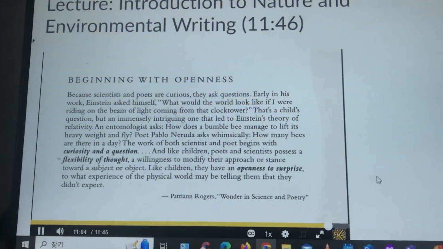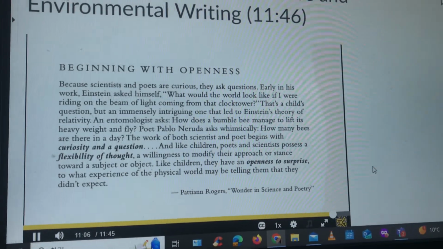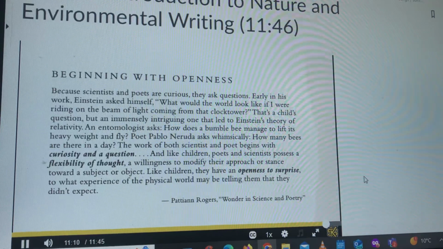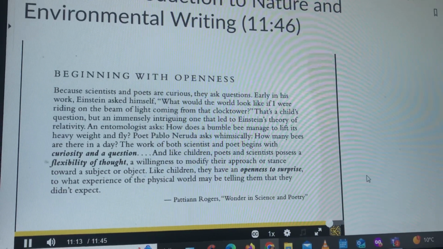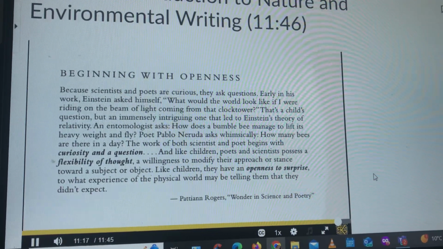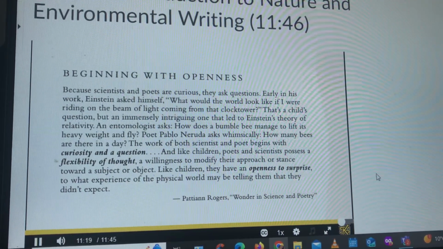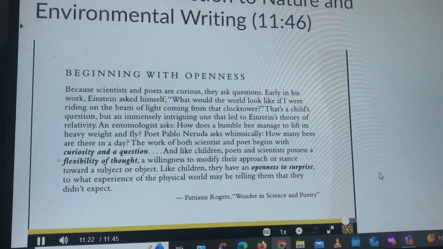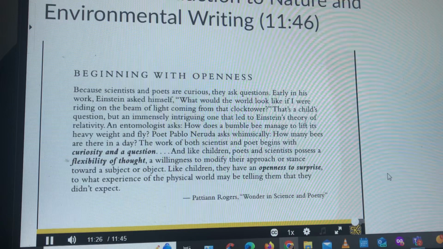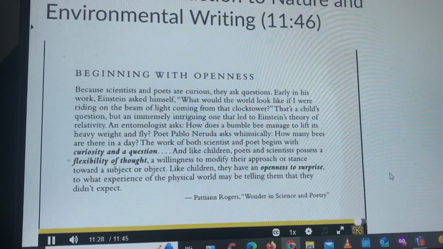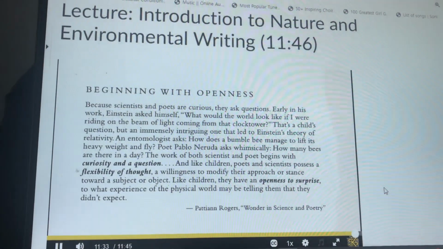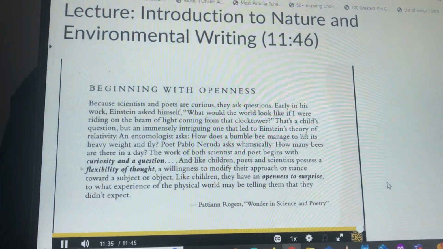And then finally, I invite you to approach that natural world and the course material with openness to surprise, flexibility of thought, curiosity, and lots of questions. I encourage you to keep a notebook or use voice to text if you prefer to record your observations and questions, especially when you find yourself out in nature or hearing about an environmental issue. Journaling will provide you with a rich storehouse of material to draw on as you write, so please try to make that a habit.